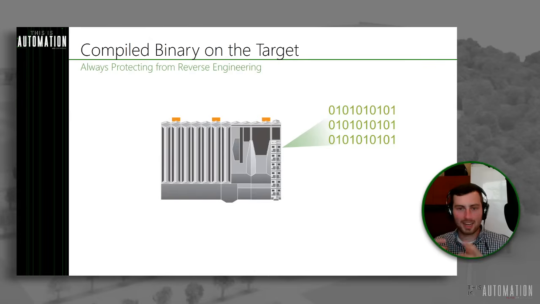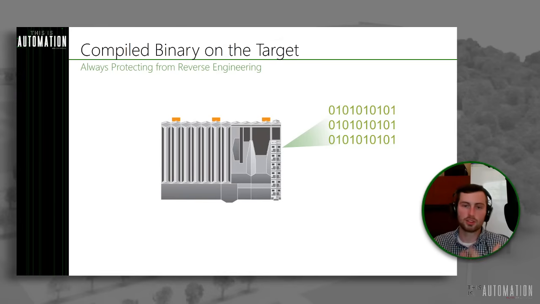So this is inherently built into the B&R ecosystem: the code that's running on the PLC or the target, which is just another name for PLC in this instance, is always compiled binary. That's really nice because it's much more efficient than the opposite, which would be interpreted code, where you have that human readable code being interpreted in real time. This is different in that the PLC is just seeing the zeros and ones, which is nice because A, it's faster, but B, because it is inherently IP safe.